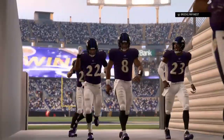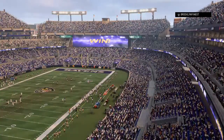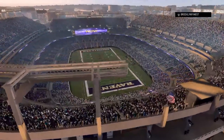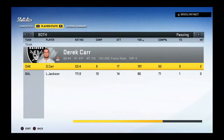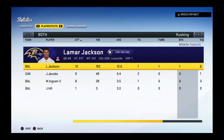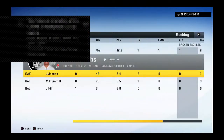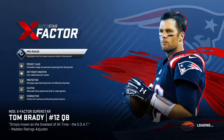Hey, how you think you're supposed to win, man? You should have called a timeout. It's defensive strategy at that point. It's 16-16. I'm at your 4-yard line. I was slipping. That's how I play. That's how y'all play. Look, Brooklyn, a W is a W, man. That's all I needed was 86 yards and 1 touchdown. I beat you with the running game. Lamar Jackson, 12 carries, 152, 1 touchdown, 1 fumble. Take your L. Take your L. Like a man. Hey, sit tight. He don't score right here. Game over. And we put that game on YouTube. Everybody's watching it.